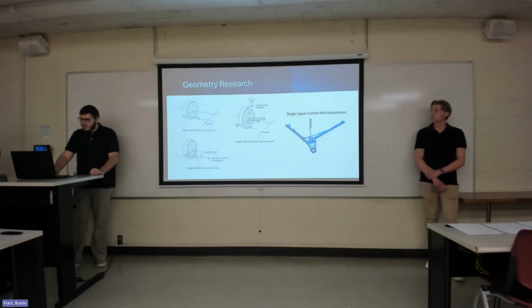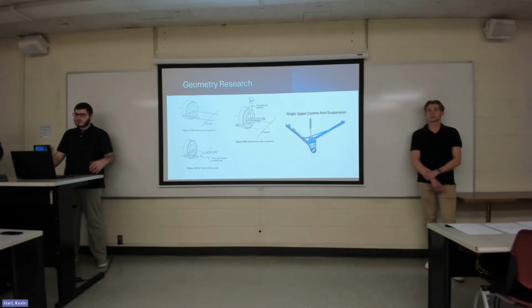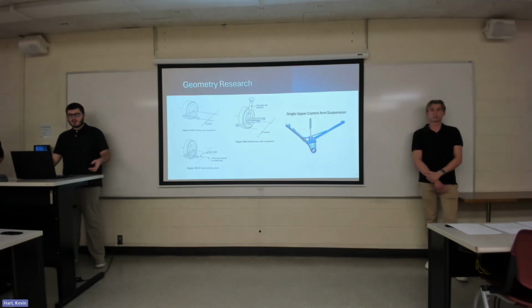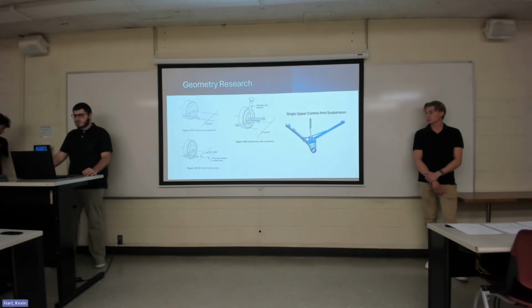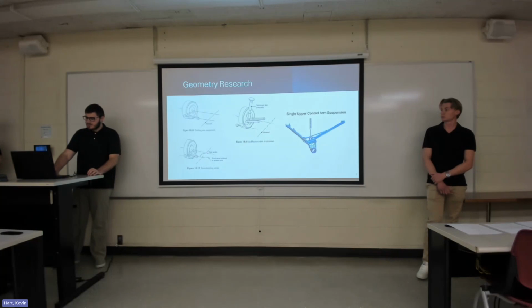Next, we researched semi-trailing arms. Semi-trailing arms are quite similar to trailing arms, except that the mounting of the pivot is slightly offset from the center line of the vehicle. This yields much greater changes in toe and camber and allows for a little bit more optimization through the angle of the pivot onto the chassis.